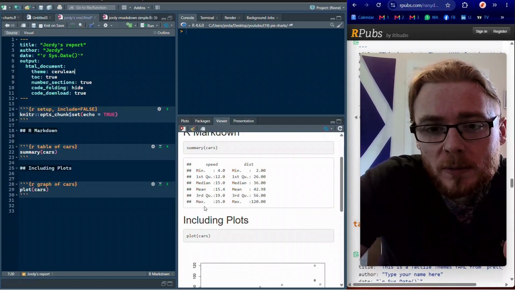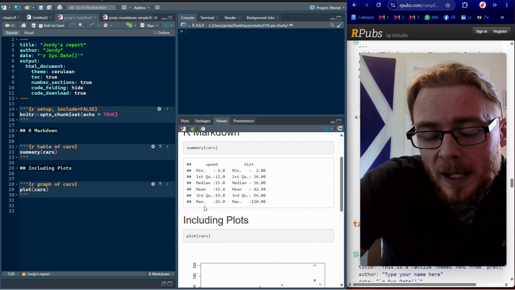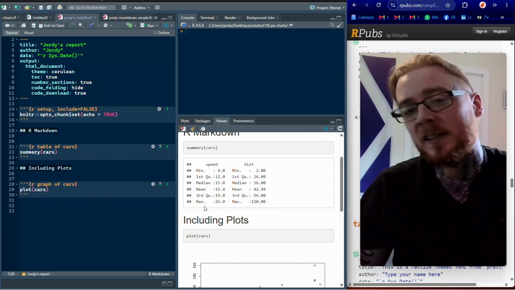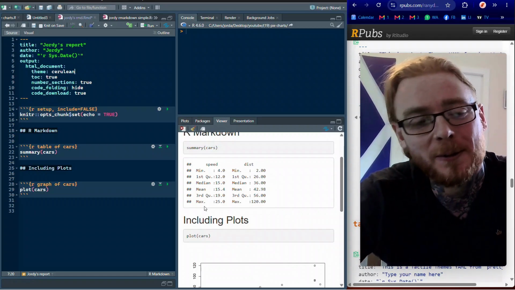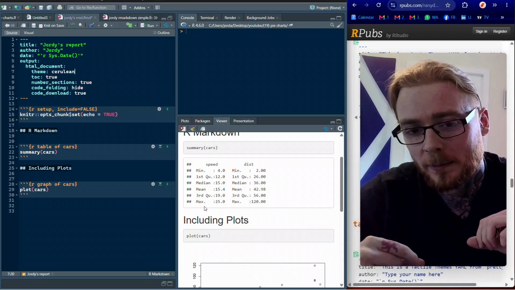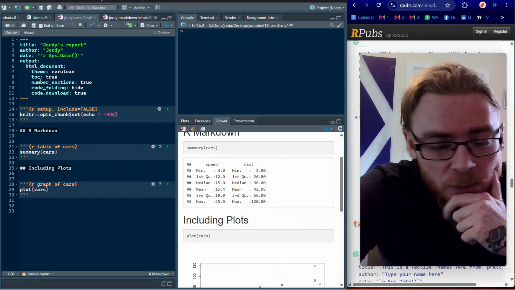Something that's not particularly easy to do in Microsoft Word. And it's also really nice if your supervisor or anybody looking at your document wants to skip straight ahead to page 52 or page 105 without having to scroll all the way down there. So the table of contents will allow them to do that.